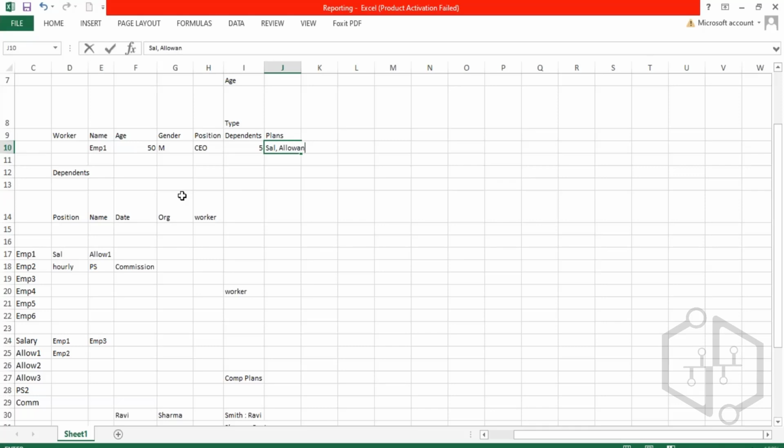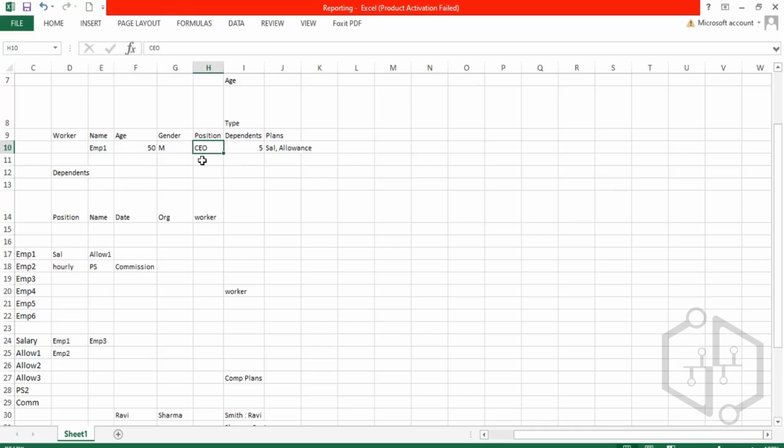Now, if I want to get into the details of these dependents, as I mentioned, this is a separate business object in itself. Position is a separate business object in itself. So this business object is related to worker. Worker occupies a position. So EMP1 is occupying this position called CEO.